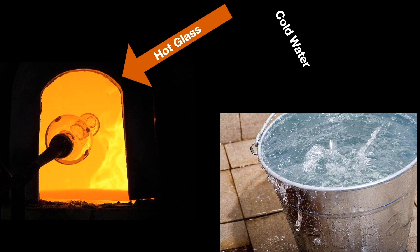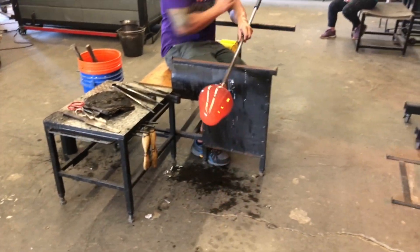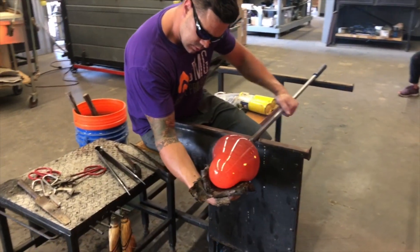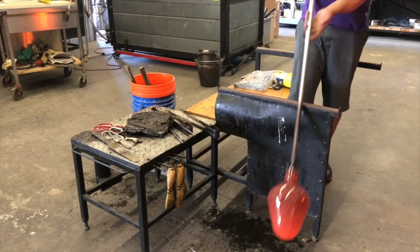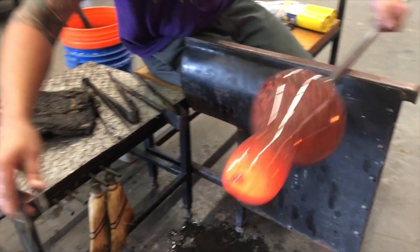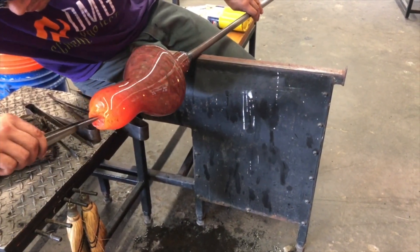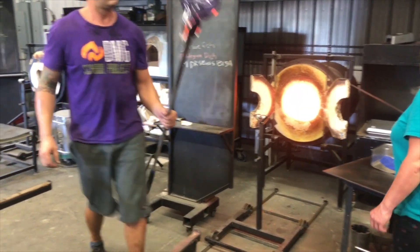Another demonstration: what if we take molten glass, make something out of it while it's still on the blow pipe, and then stick it into basically a big bucket of cold water? What do you think is going to happen? It cracks — it's throwing the glass into thermal shock. Again, thermal shock is a very fast temperature change, and glass goes into thermal shock whether it cools down too rapidly or gets hot too rapidly.